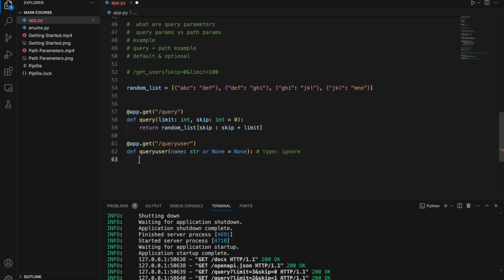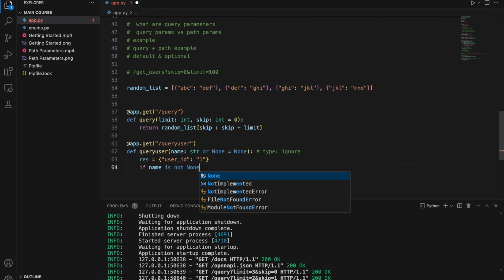This is one way. Now suppose I take user, and let's take user ID, and I'll check if name is not none.